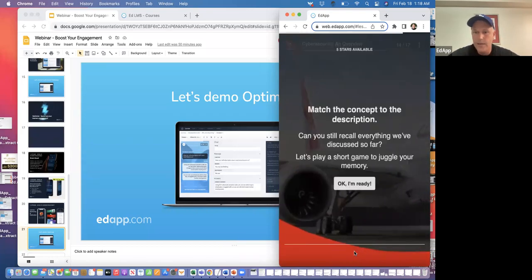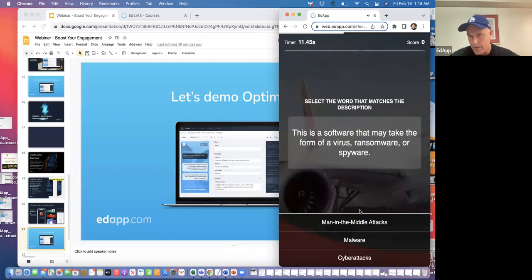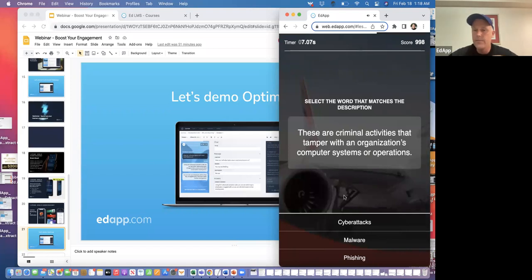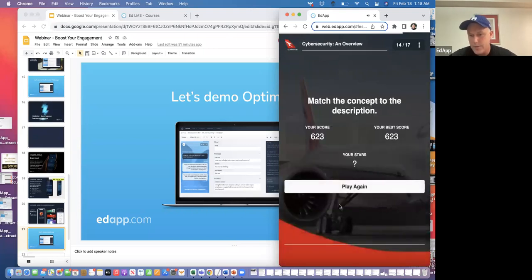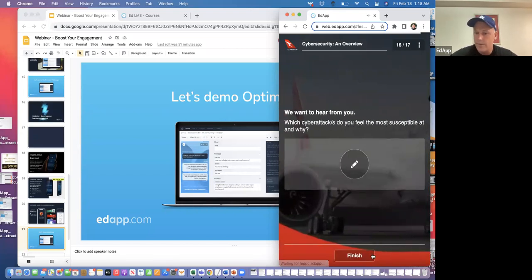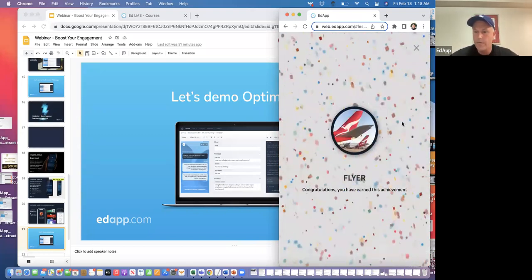Okay, another test here. We've got a game this time. This is a game where we're using statements with multiple choice questions down the bottom. It's timed. The challenge is to get a high score. Got that one wrong. Okay, let's keep going. Got that one right. So Brain Boost is again tracking this activity. I'll let the timer run out and we can get to Brain Boost. Awesome. At the end of this lesson, we've got survey questions if you want to gather qualitative feedback from your audience, and we complete that lesson and save the results.